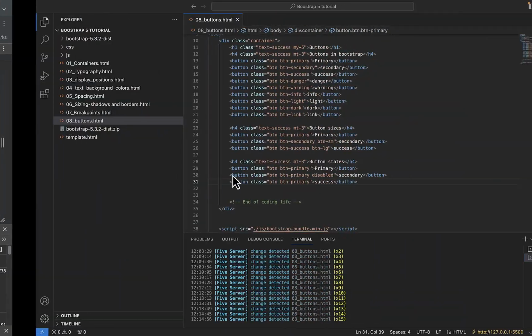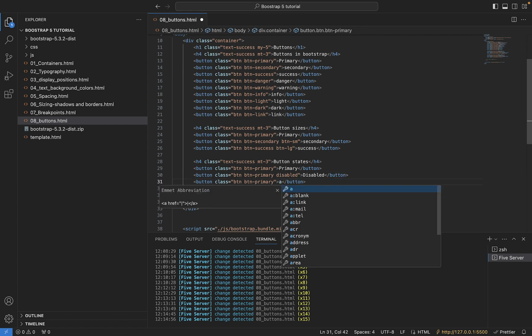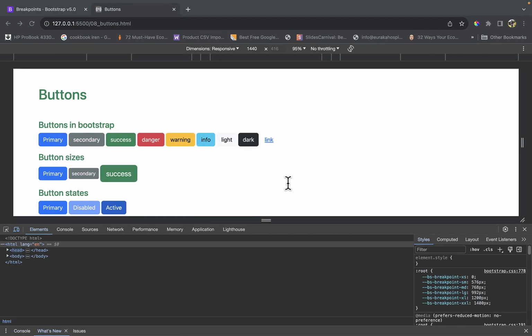We can change this to become disabled, and this one is active, and we can add the class of active to it. It's basically just some deep color added to it. So this one is the normal one, this one is disabled, this one is active, and those are the states that we will always have. It's either a link is active or a button has been clicked or not clicked. That informs the button states of being disabled or active.